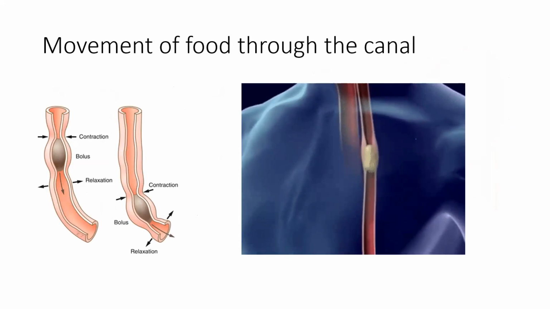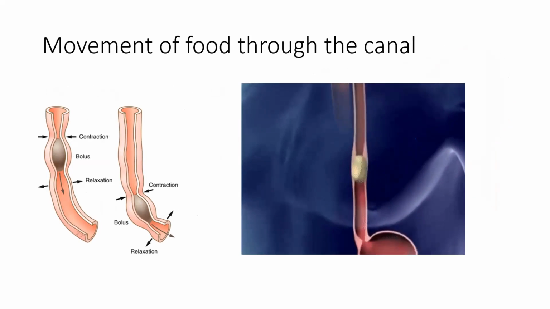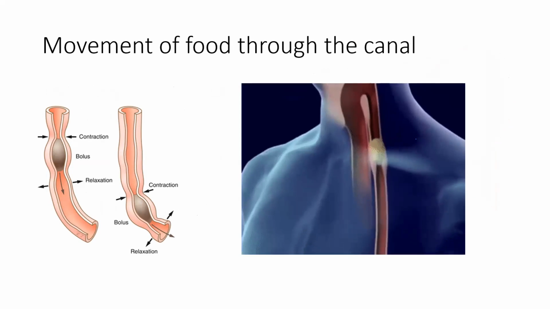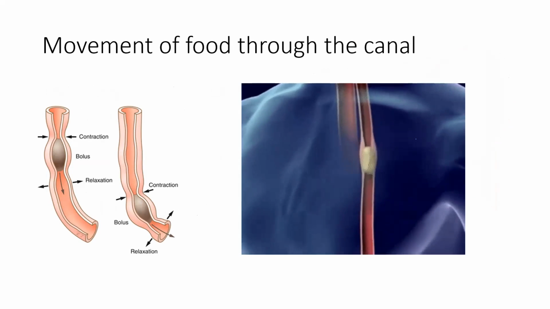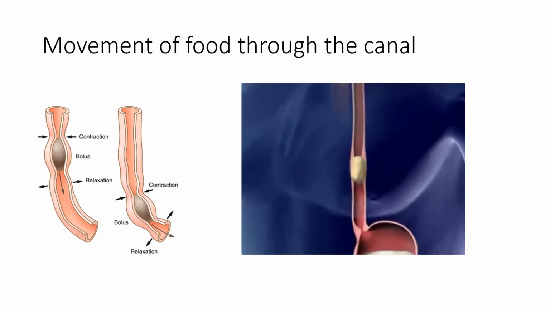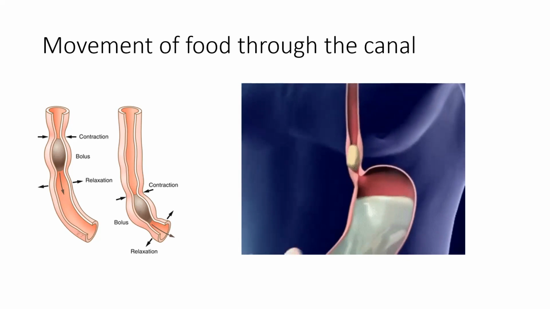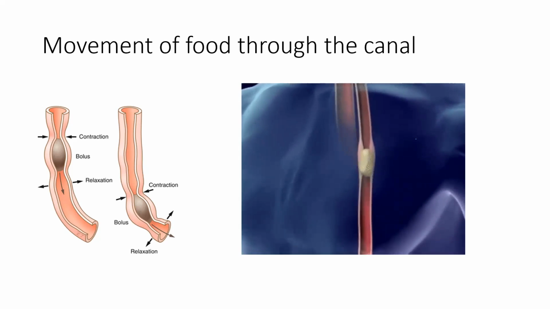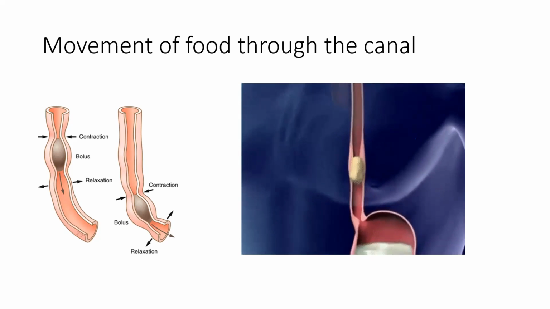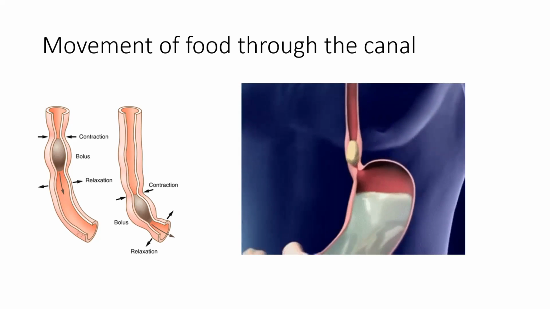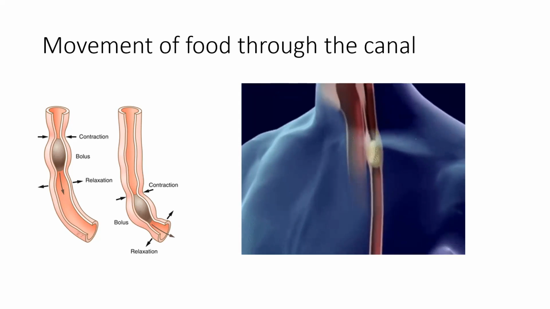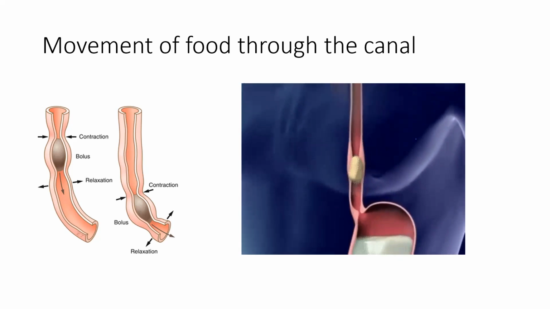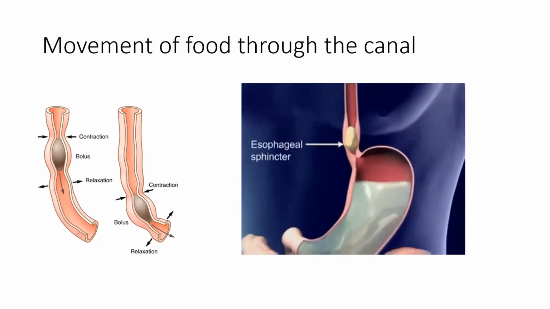So as you can see from this diagram, the food moves from the esophagus towards the stomach. But my question is how? I mean, are there people pushing the food? Like, go down, go down. So I don't think so. That is not the process how it works. So obviously the brain is controlling this peristaltic movement. These movements through which food moves down the food canal and esophagus is known as peristalsis or peristaltic movement. So these are actually simultaneous contraction and relaxation of these muscles which allow the food particles to go down.